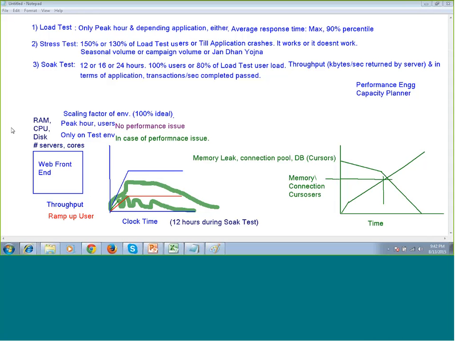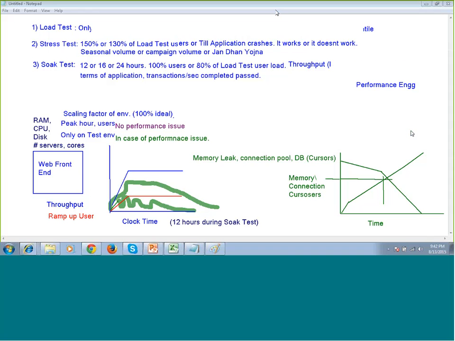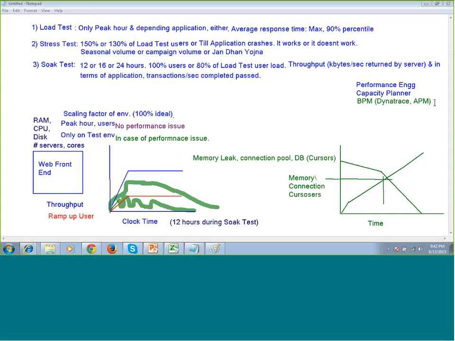You can become the capacity planner, and all this analysis will be useful because you can also be doing BPM, sorry, that's business process management. There are tools like HP, not HP, but Dynatrace is there. It's also called APM. Yes, APM is also a tool available. I think somebody is already working in this. Okay, so APM is also a field which will be open for you if you do these activities.